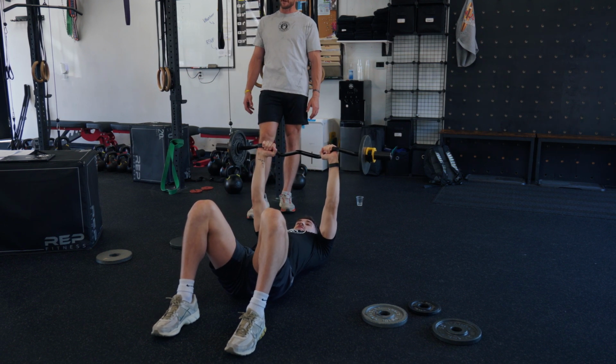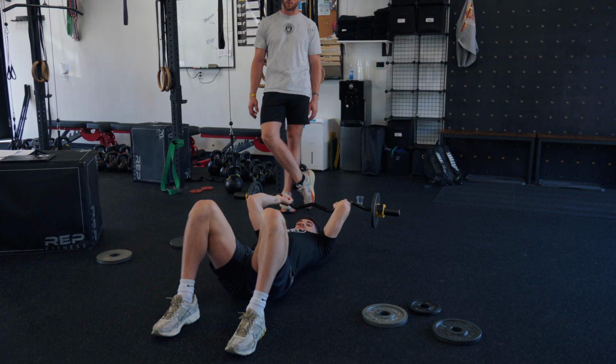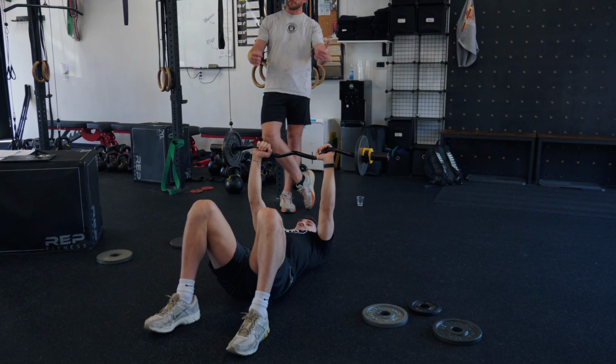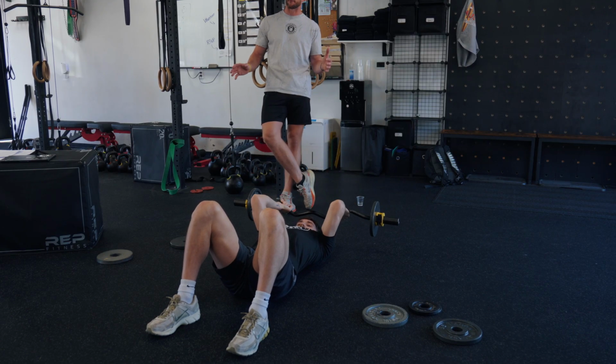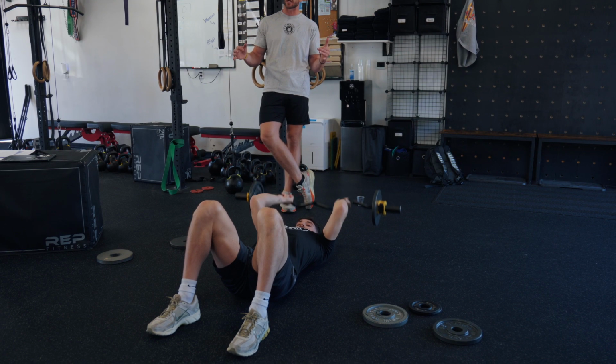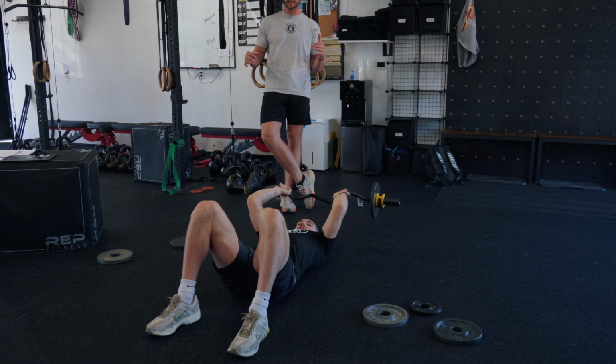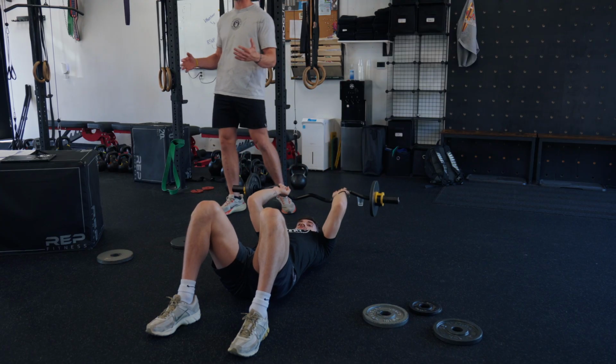Now, there's a couple things that we haven't talked about. I don't know how much you guys try to do this when you're doing your skull crushers, but trying to keep the elbows in and pointed forward is huge. Now you're going to get some elbow flare out, like trying to keep them crazy in and loading them heavy is just going to make your elbow hurt. So some flare out is totally fine, but I think it's really helpful too to kind of set yourself up like a bench press.